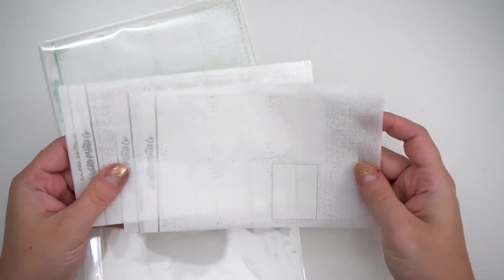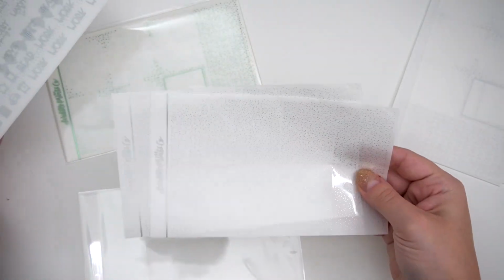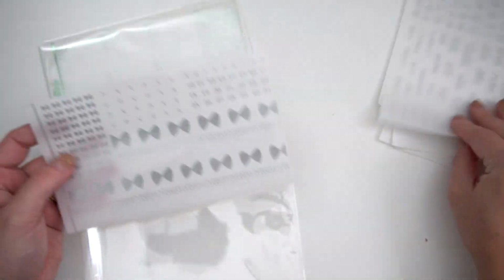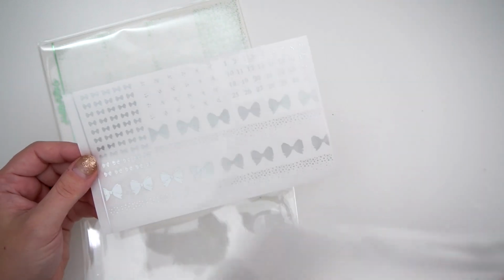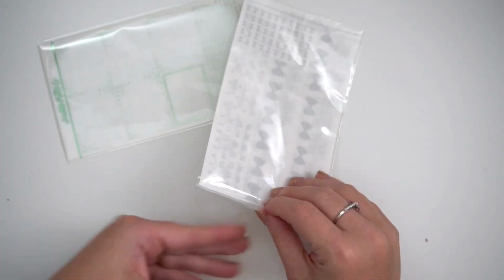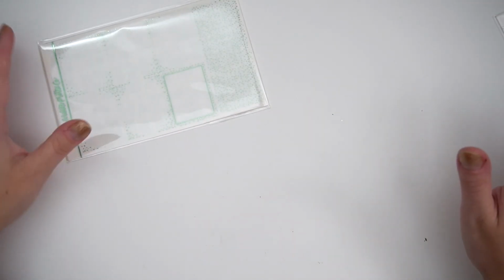I'll have to check. This is in the new confetti format. I'm bringing a lot of colors in the confetti because I feel like it goes with everything. It is, like I said, the matte silver, and it will match the matte silver if you have the matte bronze matte silver, that's the same matte silver as this. So if you wanted something to make that last longer. Also, I'm pretty sure I have a matte silver and something mixed metal confetti coming out soon-ish, but this is just regular matte silver, which I don't know if we have any just basic ones in matte silver. I'll have to look.